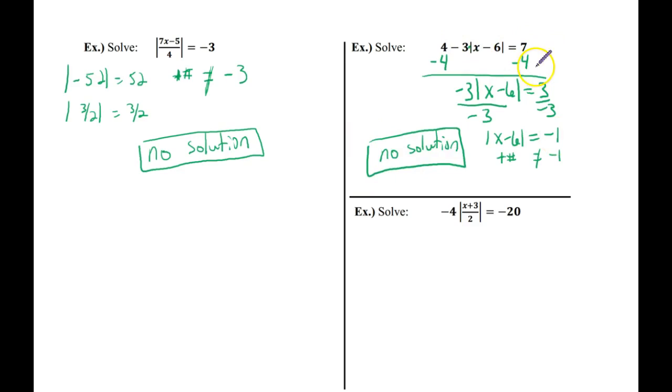Alright, and then if you happen to solve this, if you forgot that this couldn't happen, and you solved it, checking would show you that it doesn't work, right? So if you had solved this and checked, you would see that it didn't work out. There is no solution. So even if you can't remember, if you're always checking your work, then you'll know whether or not it's a no solution.